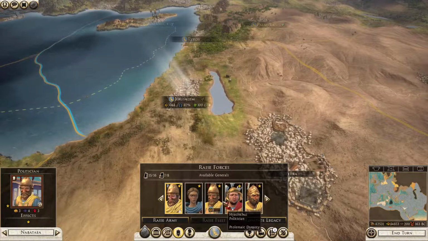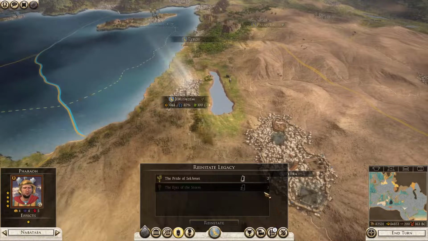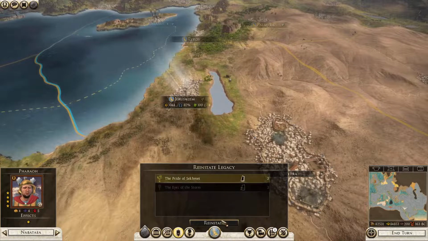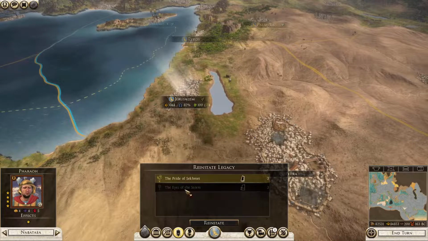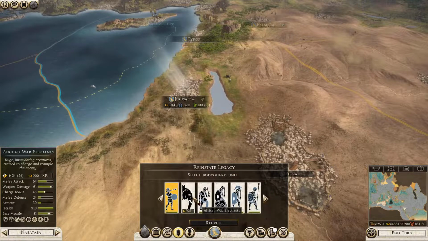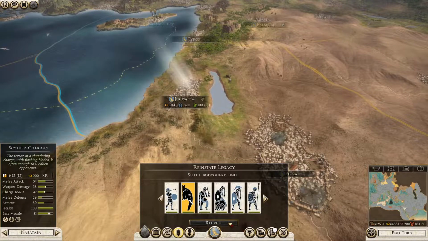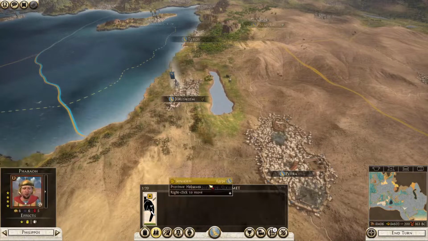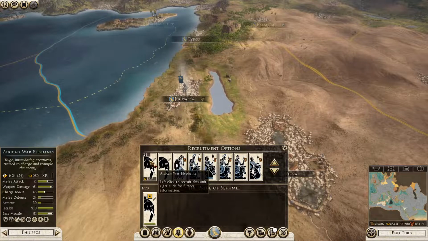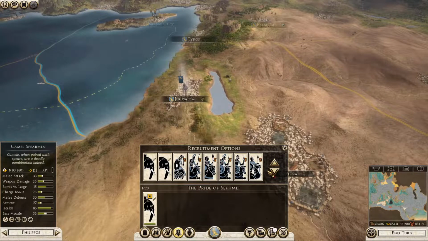Where's Philopus? Let's start with that. So Philopus is the heir to the Pharaoh ship, so we'll give him Pride of Sekhmet since it's the only one available. And we're going to go with the African war elephants as per usual. Got heaps of options, which is always nice with the recruits. So let's make a proper, somewhat balanced doom stack.